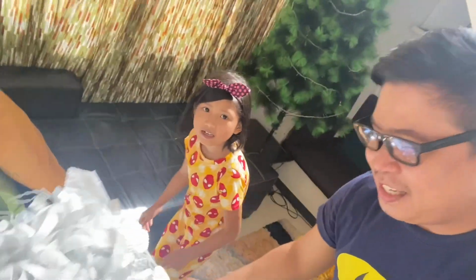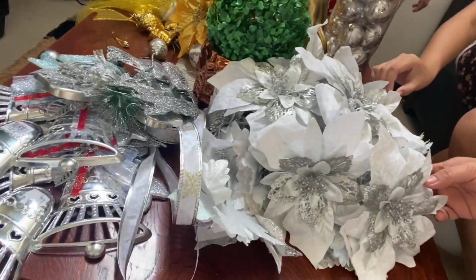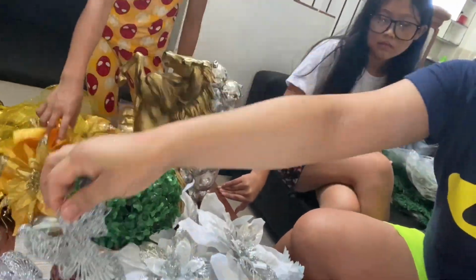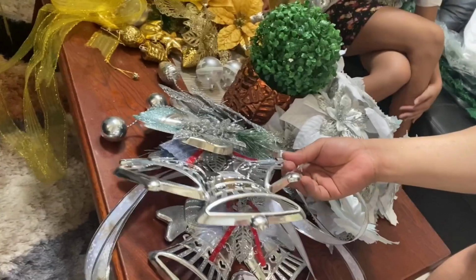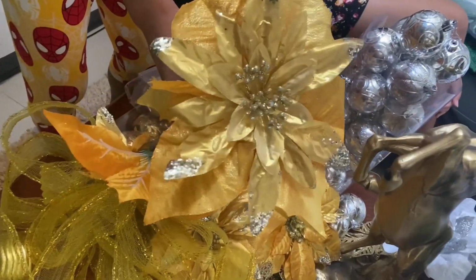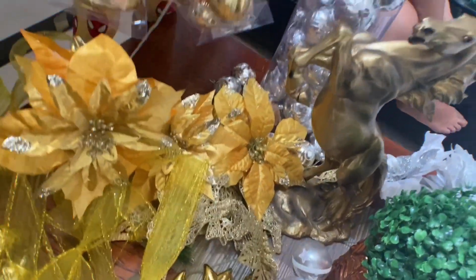Watch us, guys! Excited? Yes! Okay, alright, so what we are using will be white leaves here. These are white leaves, and we have white ribbons or silver ribbons. Then we also have white Christmas balls or silver Christmas balls. Then we have white poinsettia. We also have silver angels and silver Christmas bells. Then we also have gold collections here. So we have gold poinsettia, gold Christmas balls, and other decors as well. Right? Okay. We will start to decorate.